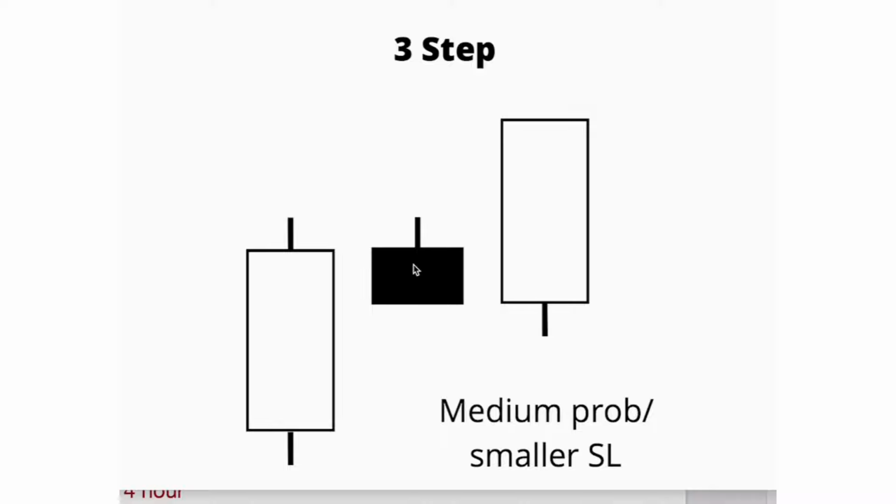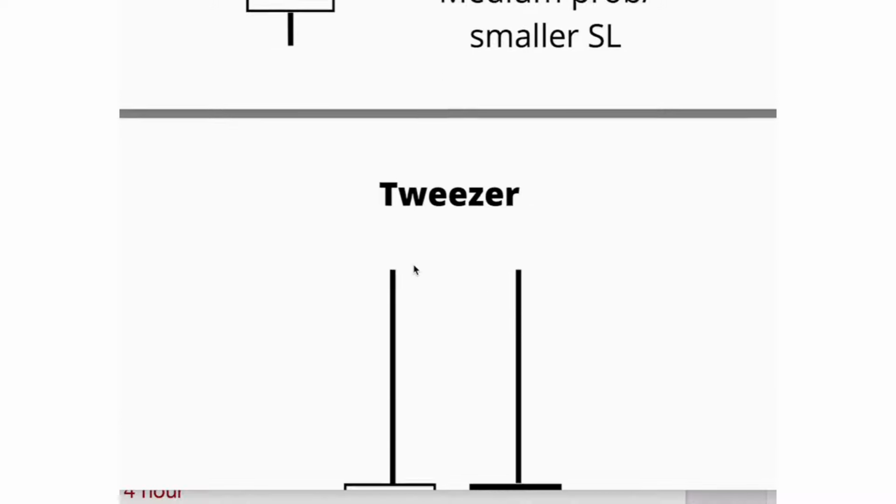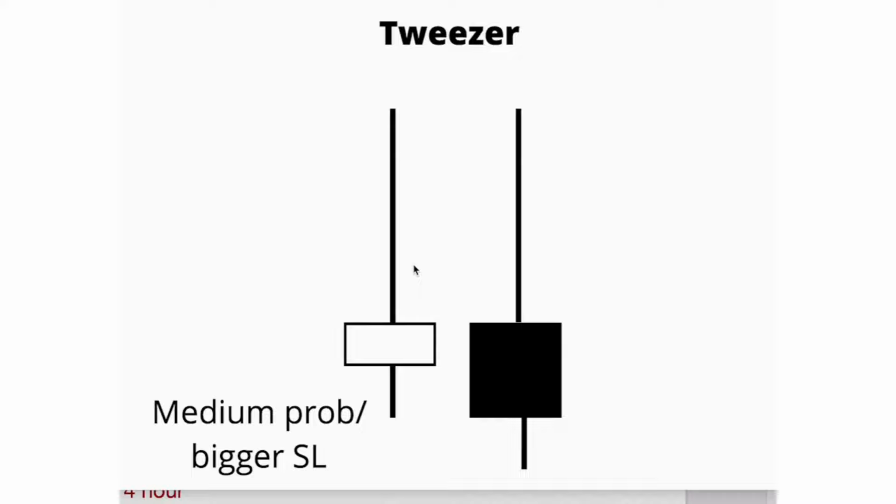Remember, all of these candle patterns that I'm talking to you about right now, I'm using them here because I think that they're all good candle patterns. It's just that some are better than others. But these are the sorts of patterns that you'll be looking for to enter trades. Tweezer, this is a good one, always a good one. It's called a tweezer because it looks like a tweezer.